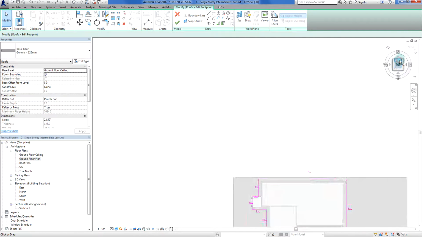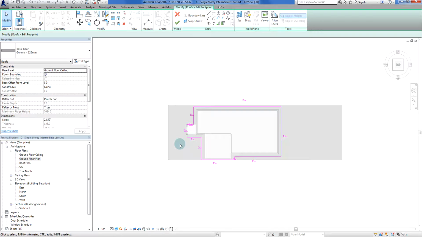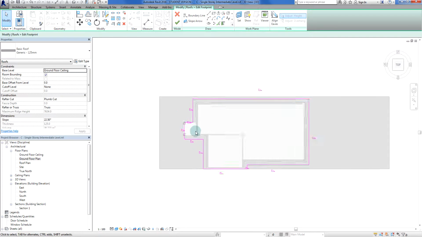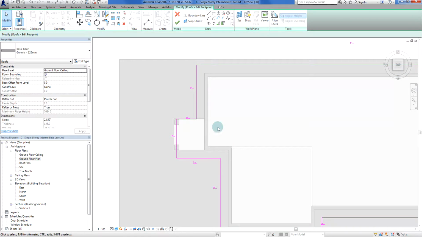Okay, now I find not every time, but generally working in 3D is a pretty good way of doing this, because basically you've got the view cube there to help move things around. Okay, so our problematic area is this little thing in here. I still want this overhang in here for the time being anyway, but I want to get rid of this. I'm going to try and do something else later on. So it's a pretty simple task, okay, because all we're going to need to do is trim this line here with that line there and delete the other ones.